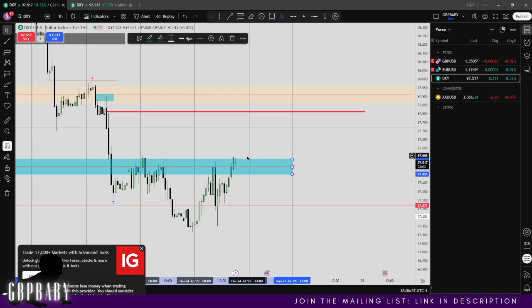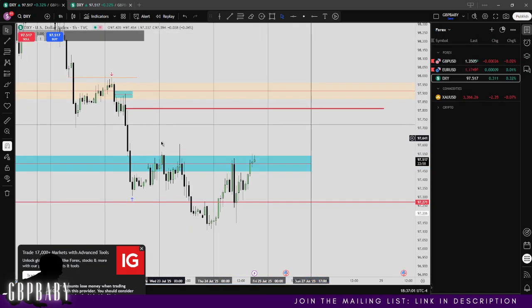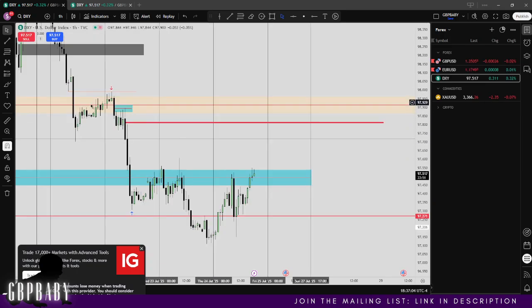So I do think tomorrow will be a little bit smoother. On dollar, I'm looking for that Wednesday high to be taken and for us to trade into this consolidation, which is what we call original consolidation, and this bearish order block, which is, like I said, the equilibrium of the weekly range. So it'd be nice to see if price can return back up to there. So that's pretty much what I'm expecting.